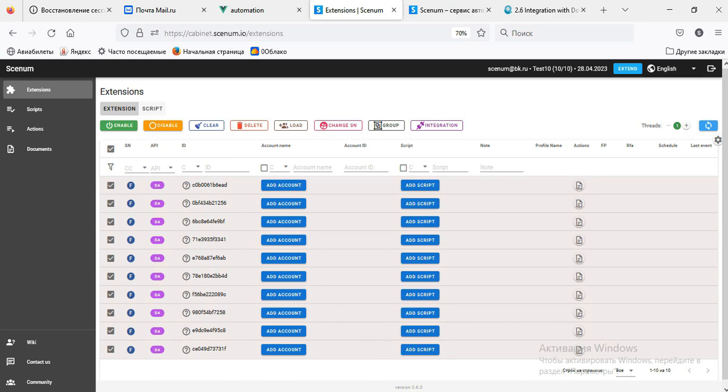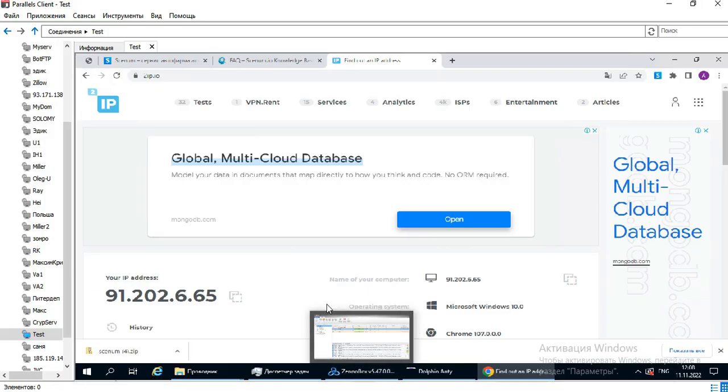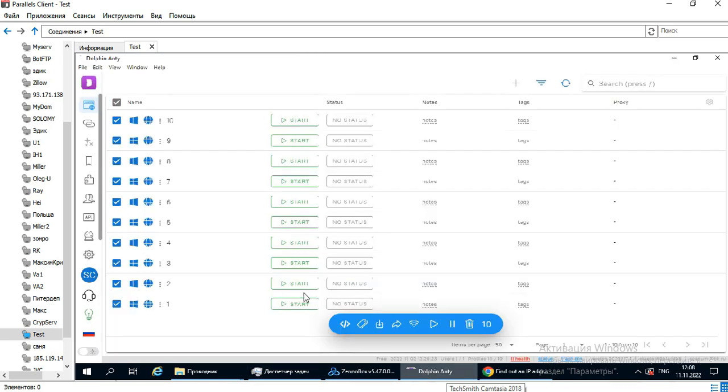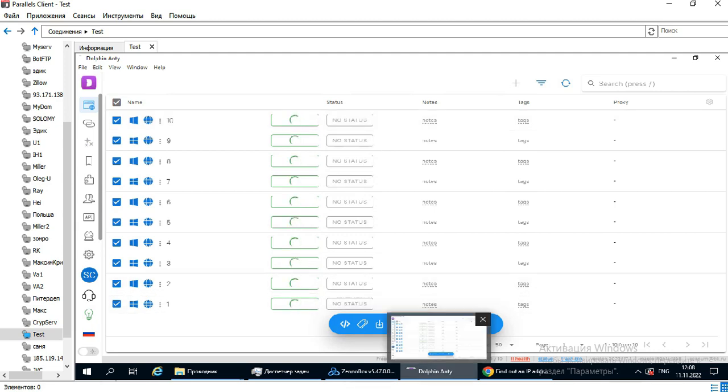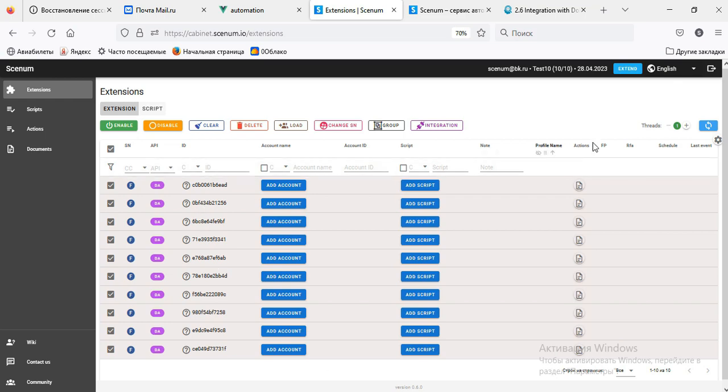Now we have to go to Dolphin again and start all profiles. At this moment, our ID will be entered. Gradually, all the ticked boxes will turn green. Now our integration is successful.